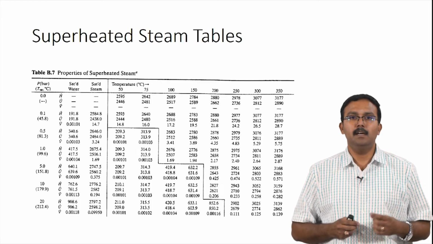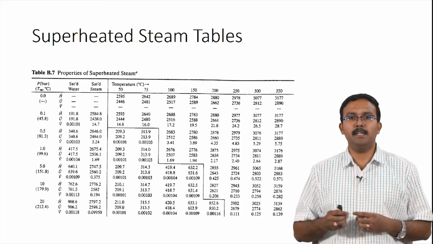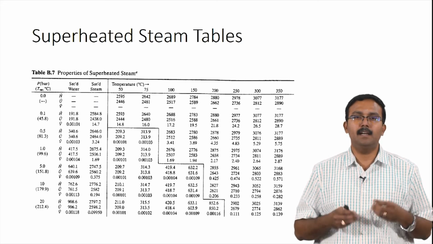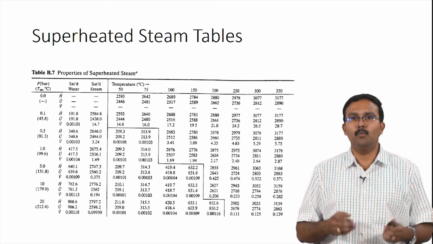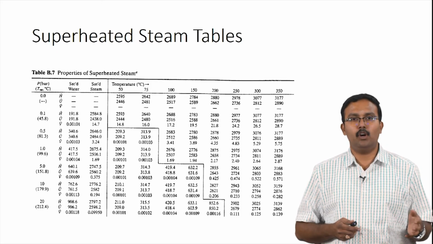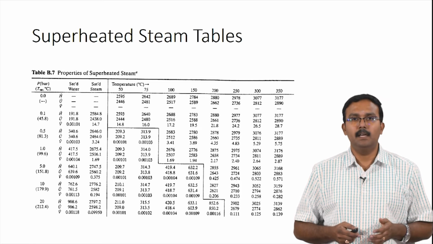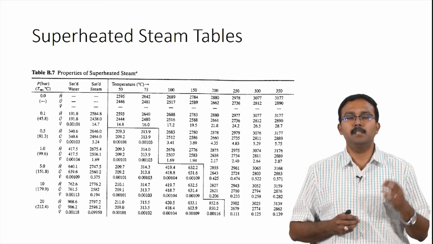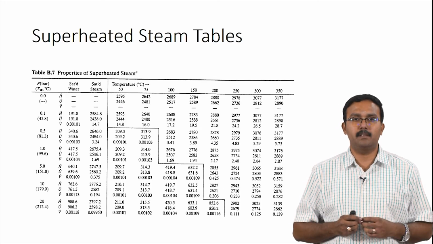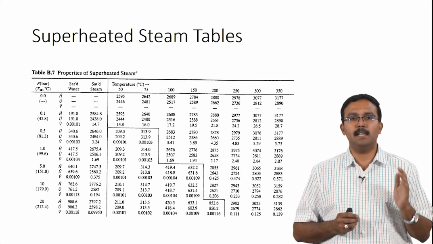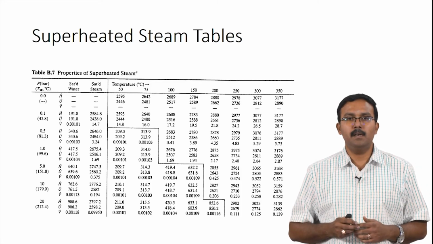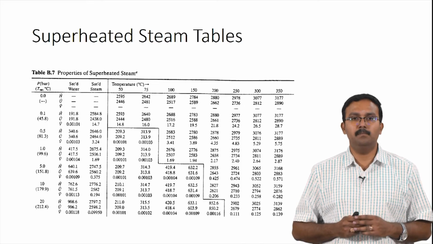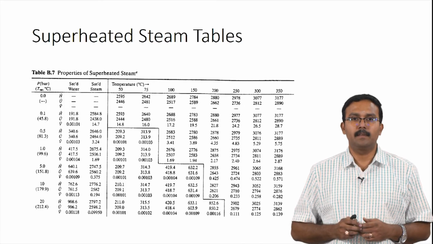What you have here is information about any temperature and pressure, which means the water can exist either as liquid or vapor and does not have to be in the saturated condition. What you observe in this table is that the first column, on the left hand side, is the pressure, and within the brackets below every pressure you have a temperature value, which is the boiling point of water at that particular pressure. Then the next two columns represent the saturated liquid and saturated steam, where you are given the specific enthalpy, specific internal energy and specific volume for the saturated steam and water.